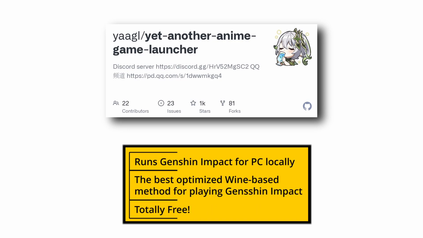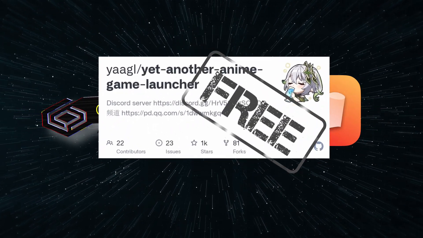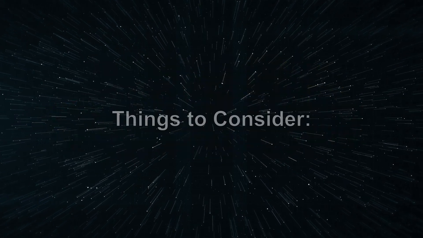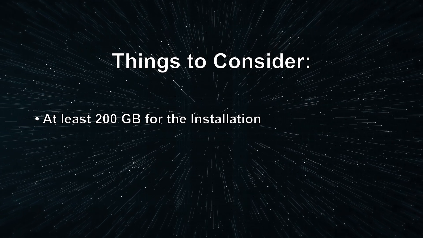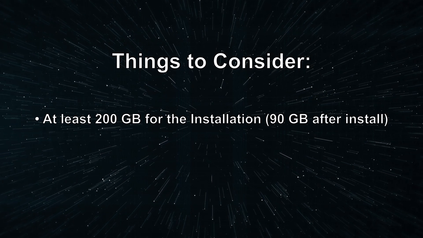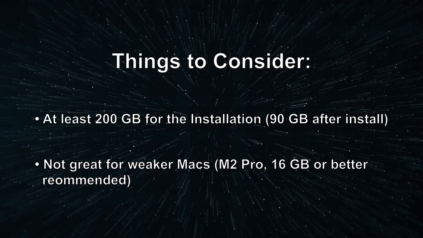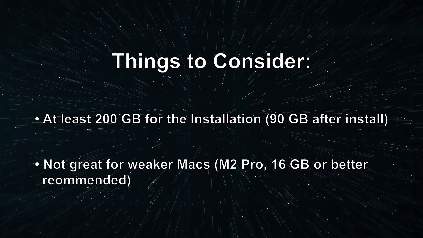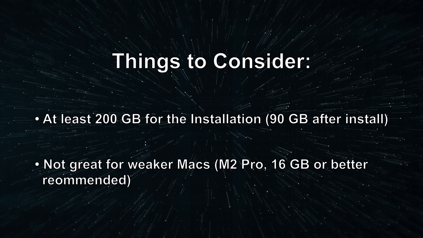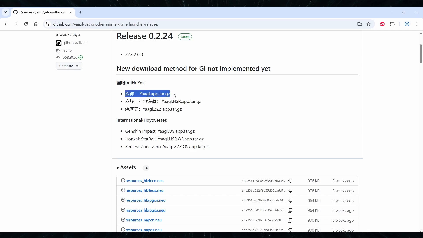Using the Yet Another Anime Game launcher is probably the best of the local methods to play the PC version of Genshin Impact on Mac. It works similarly to Crossover and Whiskey, but is way better optimized for Genshin. It's also totally free, so no reason not to give it a try. There are only two things to note here. First is that the installation requires a huge amount of hard disk space — around 200 gigs. After the installation, the game size shrinks down to 90 gigs, but that 200 is still a requirement to get to that point. The other thing is that you do need a decently powerful Mac, at least an M2 Pro with 16 gigs, but preferably an M2 Max with 32, which will get you around 70 to 80 FPS at medium settings.